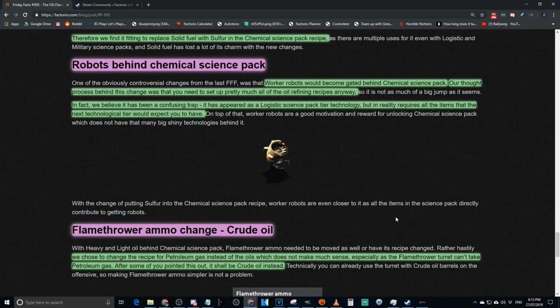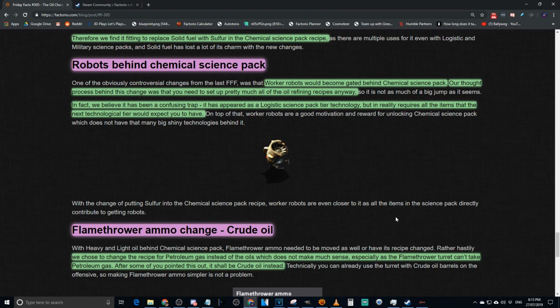Yeah. If you're going down the path of advanced oil, and you weren't one of these horrible people that stuck on basic oil and just turned it all into solid fuel and left it that way. Anyway, it's fine. I keep telling you it's fine. There's nothing wrong with turning petroleum gas into solid fuel. I do it all the time.